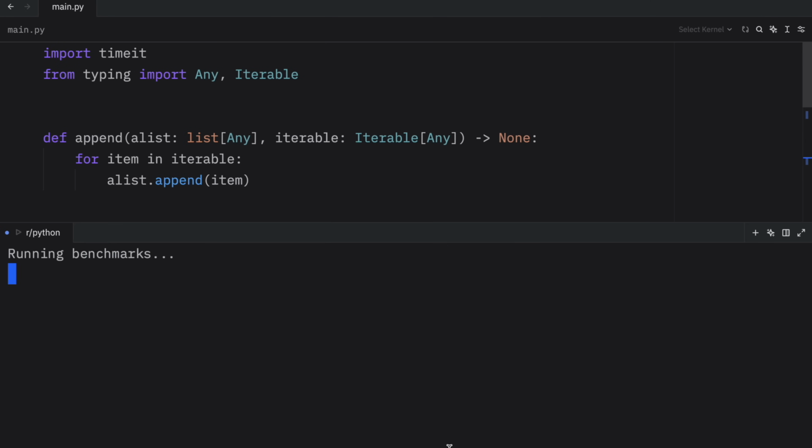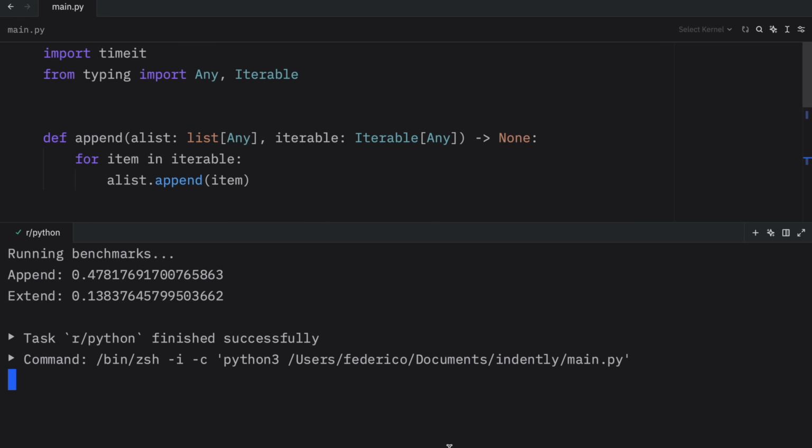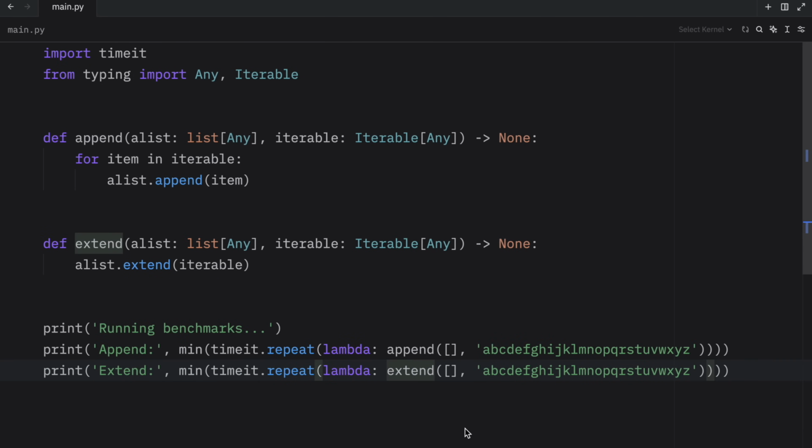Now when we run this, it's going to take a second or two, but you're going to see that append was much slower than extend, up to 4 times slower in this case. And that was the result of running it 5,000,000 times, so there's not really anything to take from this. Don't take this as an optimization, just take it as do the right thing because it will be more efficient, even if it's by an insignificant amount.